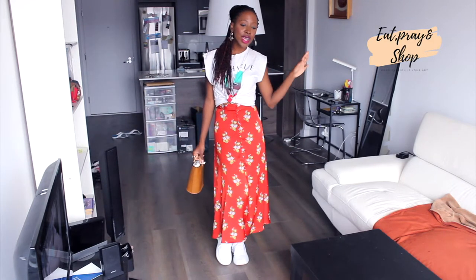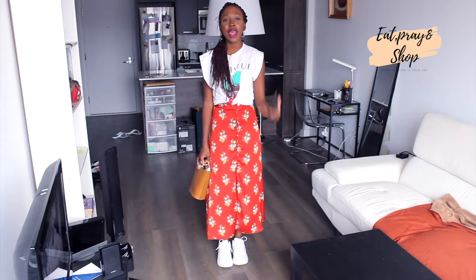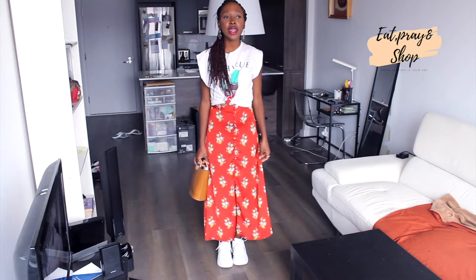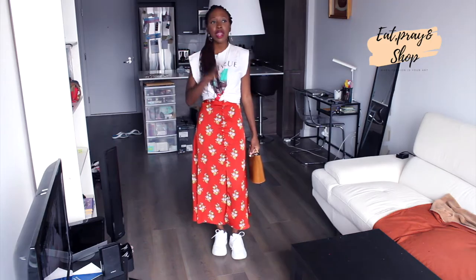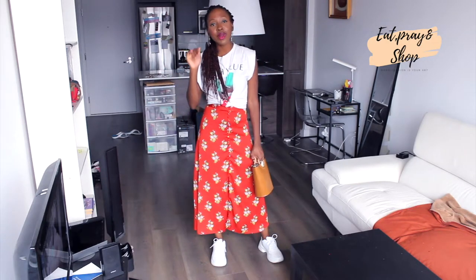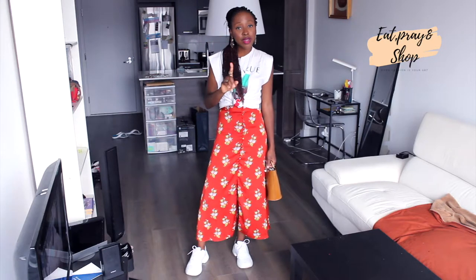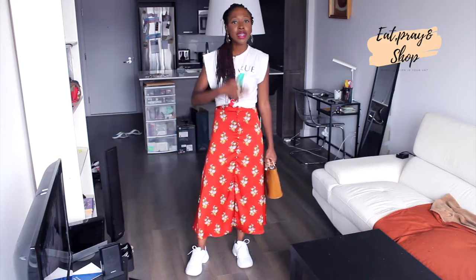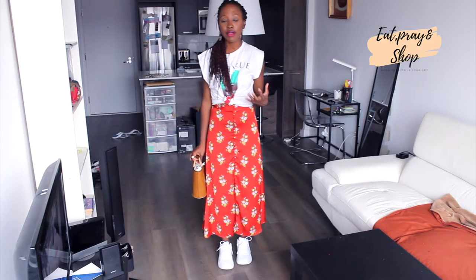Second outfit. You either like it or you hate it, but I love it. Honestly, the skirt reminds me of a village aesthetic — the style is really old-looking, a vintage vibe. I put it up with a t-shirt which is much more basic to dress it down really fast. I think it's a mix-match: there's a street style and then there's a feminine touch with the skirt. It's all up to you to play with mix-matching pieces and styles. Rule number one is that you do whatever you feel really comfortable in.